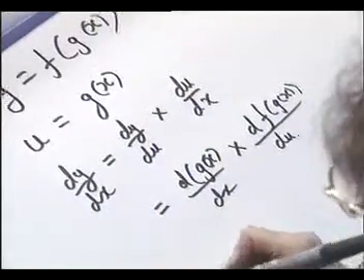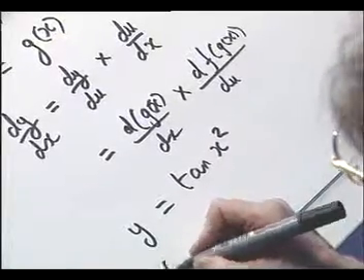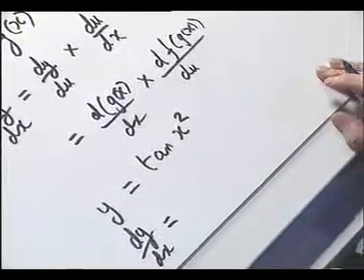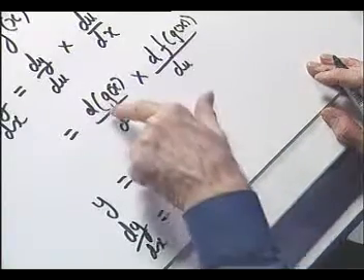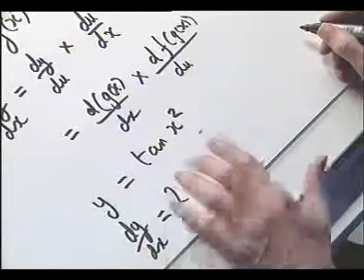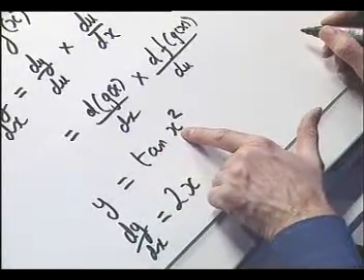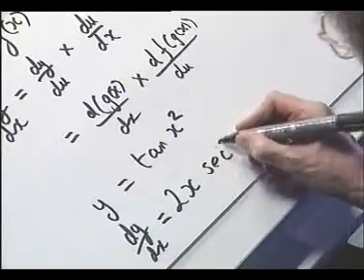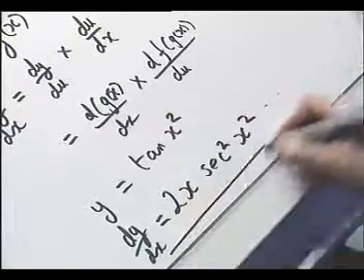Now, can we use this? Let's have a look at an example. y equals the tan of x squared. And so dy by dx is equal to, well, this bit here is the g of x, so we need its derivative, and we're going to write it down at the front. Well, that's easy, that's 2x. And now we need to differentiate tan as though this was tan u with respect to u. And the derivative of tan is just sec squared, and then we need to put in the g of x, sec squared x squared.